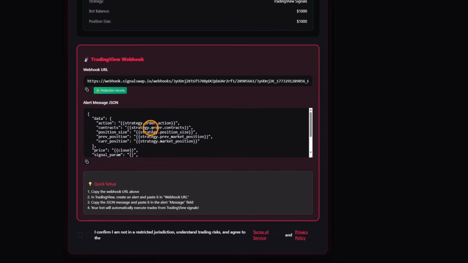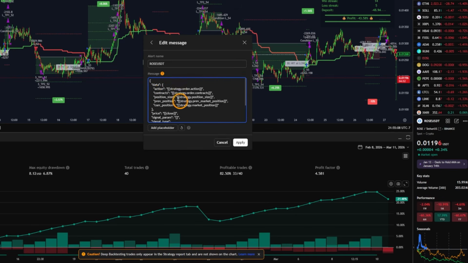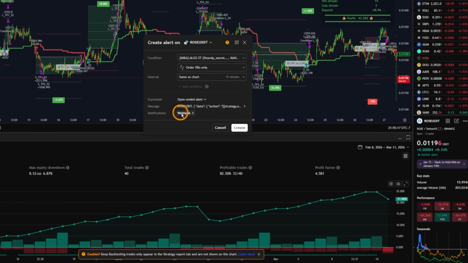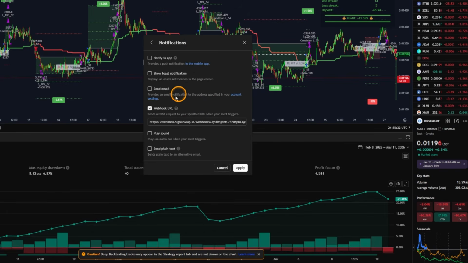So this is where we want to go back to TradingView. We want to copy these, hit that copy button, and then on the alert panel here, you can pop up the message and the notifications right here. So message, pop this up and paste the full alert message here. Once you click out of it, it'll be green, meaning that it succeeded. Then click back, and then we want to go to the webhook box, paste the webhook we got from SignalSwap right here. I'm going to copy and paste that right into the webhook. And you don't want to share that with anyone because that secret will give people access to opening trades.